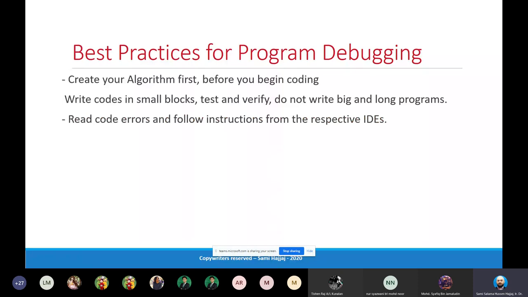Now, if you do get errors, and you will, the very first thing you have to understand is that error codes or messages are your best friend. The error codes are usually very, very informative. They tell you exactly where the error is, they tell you what to do, they tell you how to fix it. And if the message is clear enough, all you have to do is follow the instructions. If not, then just Google that error code, copy and paste the message, put it on Google, and you'll find plenty of solutions online.